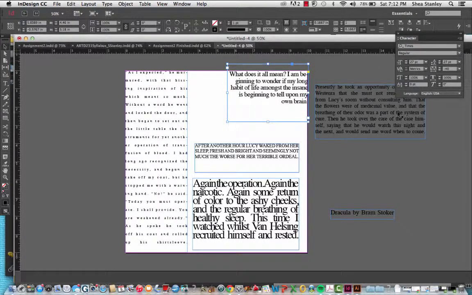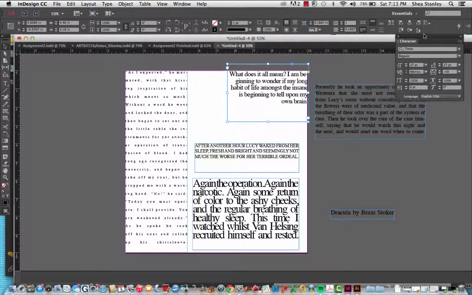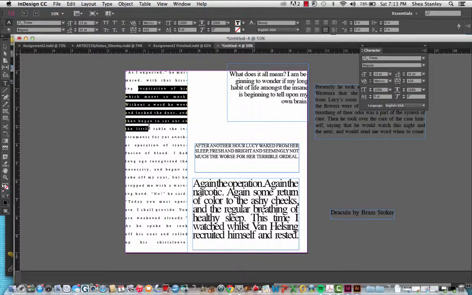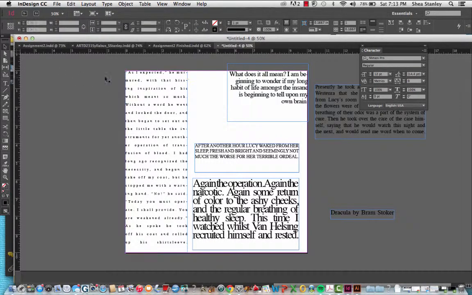So in the end, after some time playing with all these different typesetting tools, what you're going to want to do is make sure you've got the character palette open, and you want to experiment with font size, leading, and tracking, which are the main three you're going to want to use there. And again, to do any of these, all you need to do is have the text block selected. You don't have to have any text selected. So just get your selection tool, click a box, and adjust away.